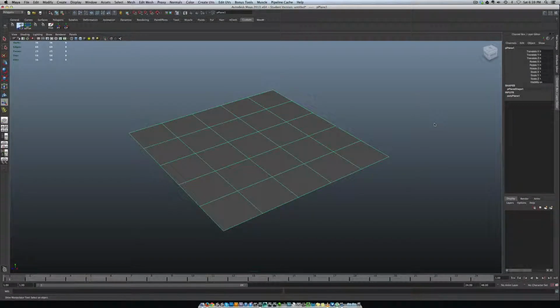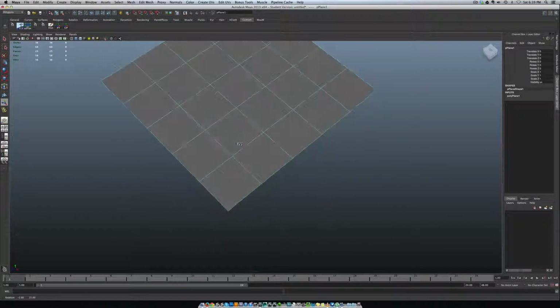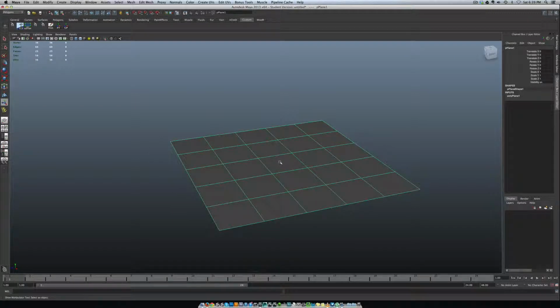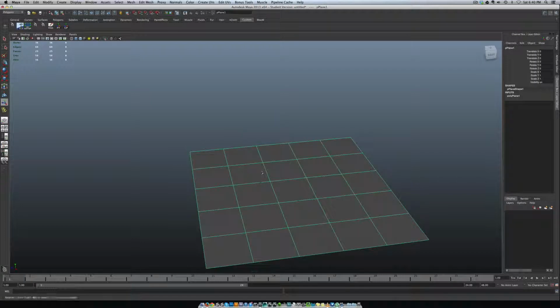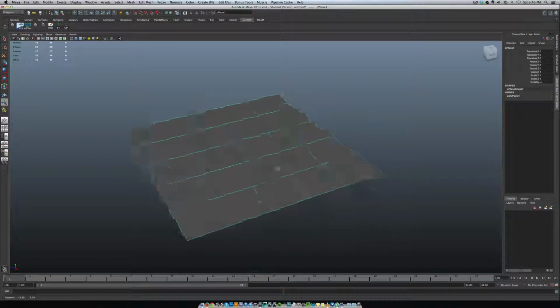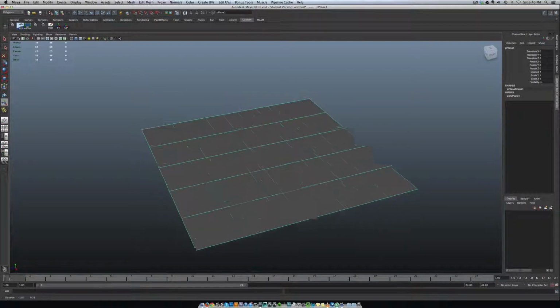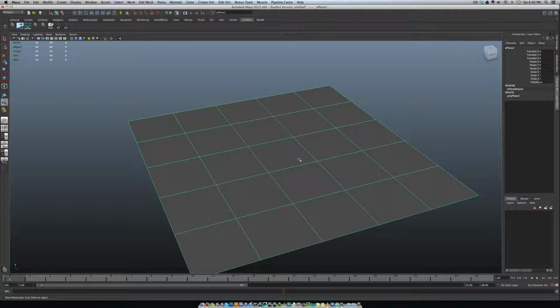Hey everyone, so I've got a technique for you for carving out nice round holes in your polygonal geometry. This is handy if you're doing sewer holes in a street, which is one of the things we were going to do this past week. We'll probably do it this week coming up. So I just wanted to show you this technique.